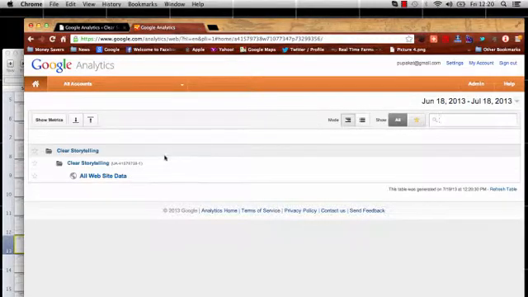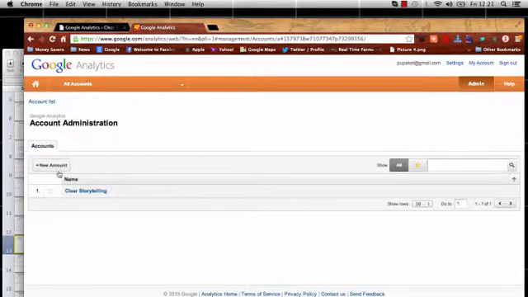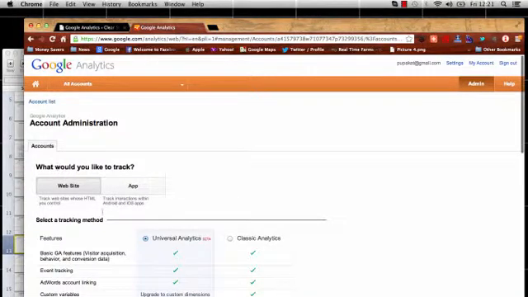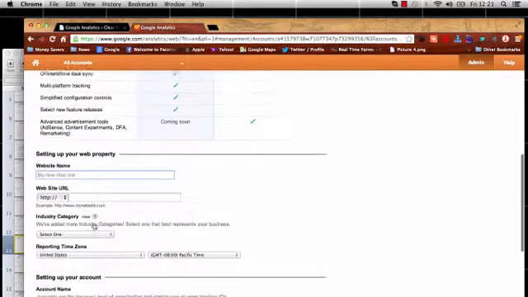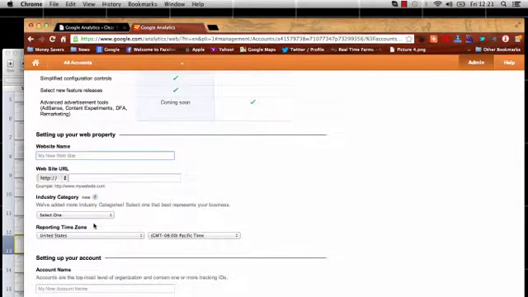I've already actually set up the analytics on this website, but I'm just going to go through the steps so that you can do this for your own website. You will likely have a different kind of screen here that will already ask you to add a new account. But if you don't, and you have a screen like I have right now, all you do is go to the admin panel, and here there'll be this button that allows you to set up a new analytics account. You click on that, you look through the settings. I pretty much leave those as default.